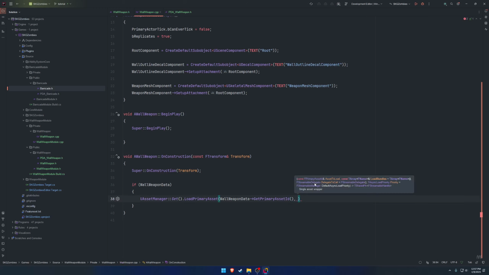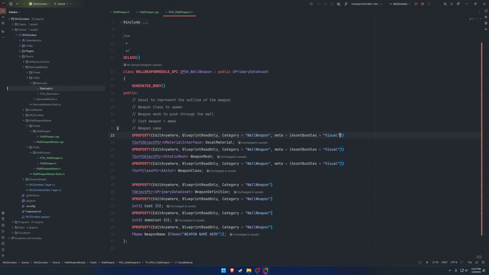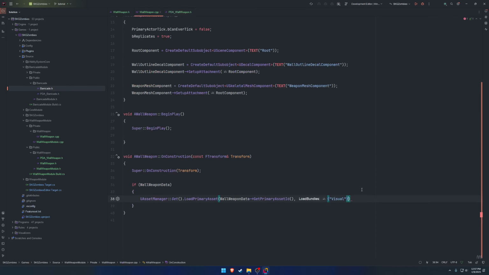Next up, we have some bundles that we want to load, and in our case, we're only going to have the visual, so I'm not too worried about anything else. So we can just do Visual, which will match the name we defined here. So once we have that, we then have the delegate to call.